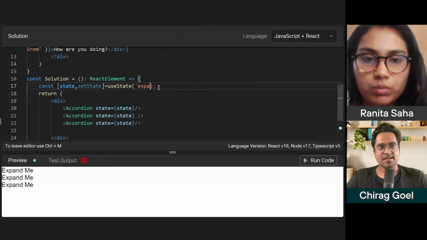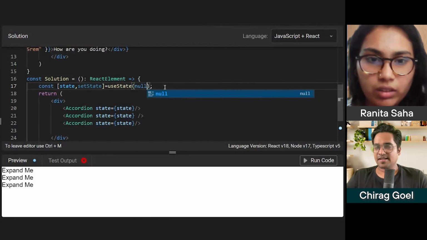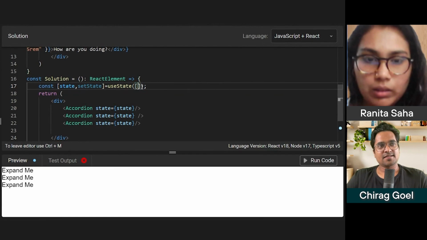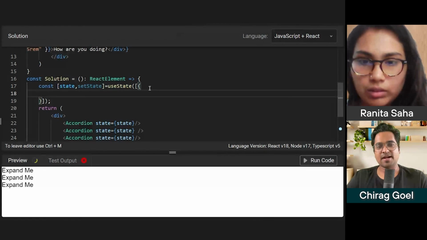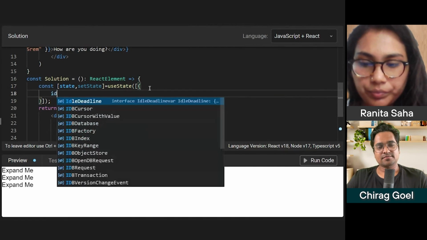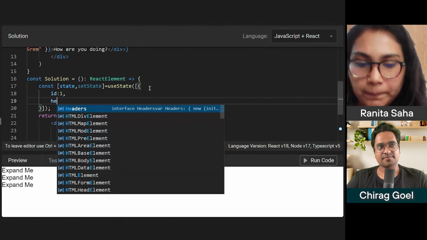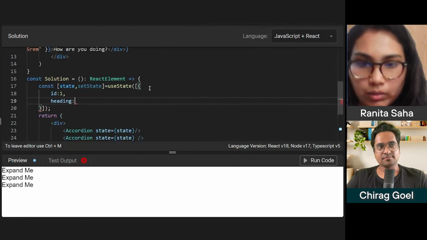Let's keep the initial value as null. Create an array of objects over here and let's see if you can get there from that. So create an object over here. Give some ID 1, heading something, and description something.